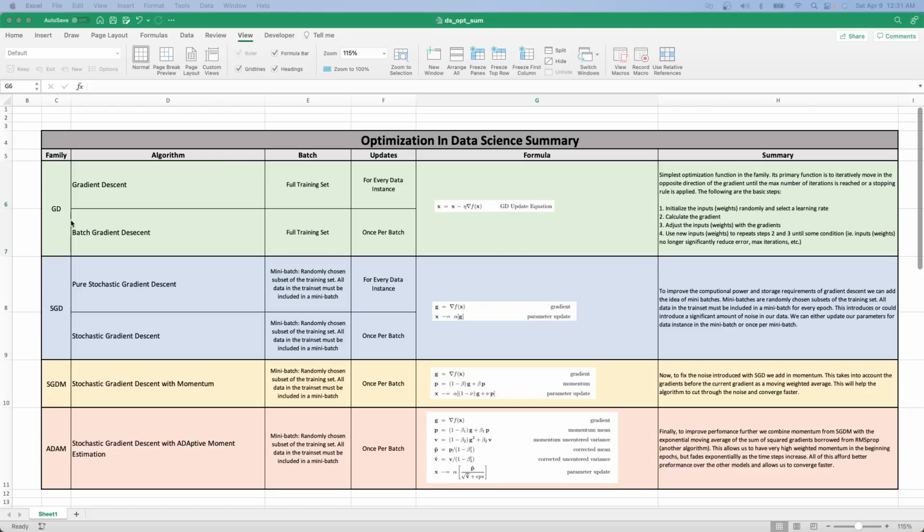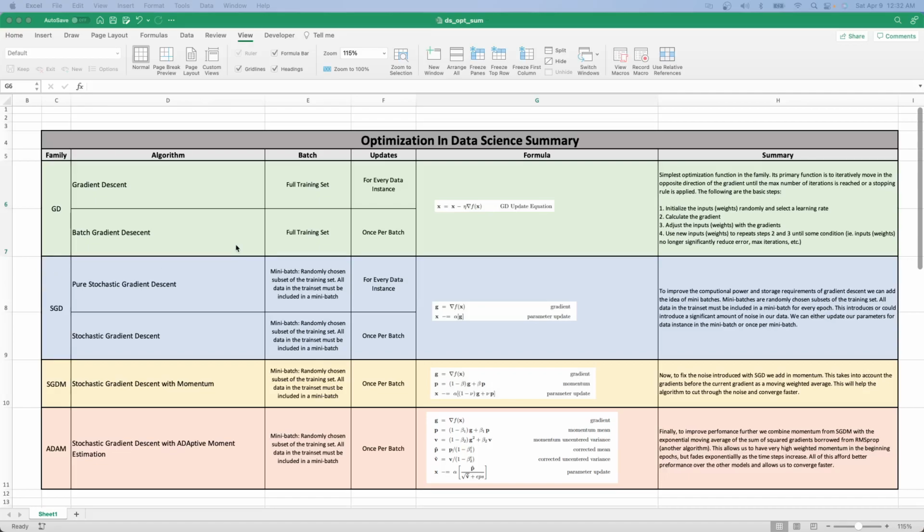Okay, so now let's hop down and talk about stochastic gradient descent. This is kind of the workhorse that everything else builds off of, because we encountered a problem here. The problem with pure gradient descent is that it's too computationally intensive for our liking. So the question is, how can we reduce that level of complexity?